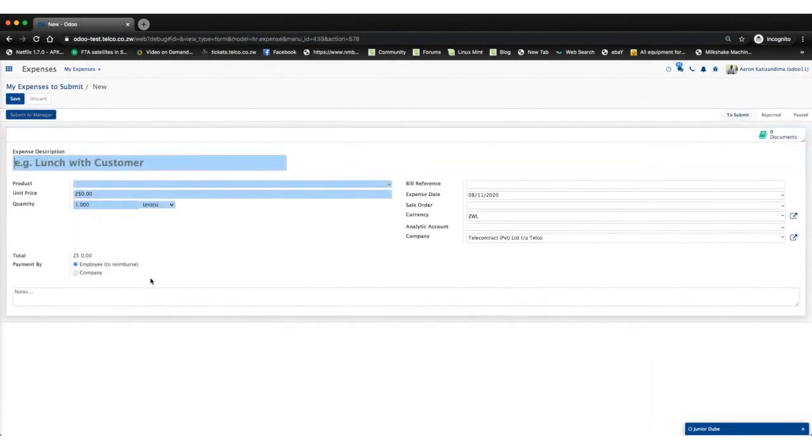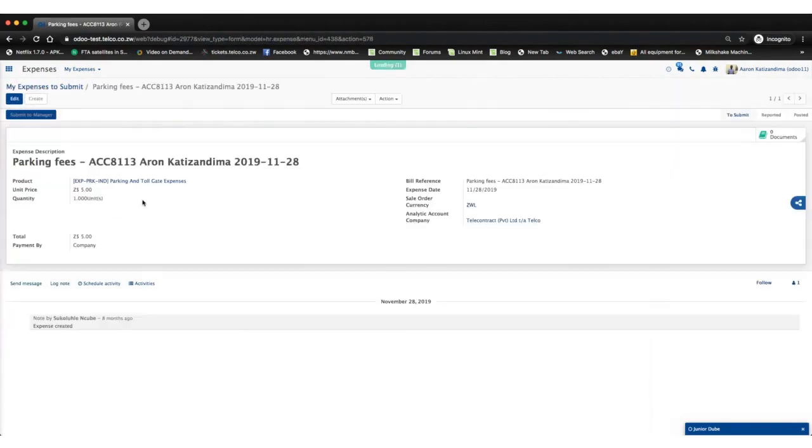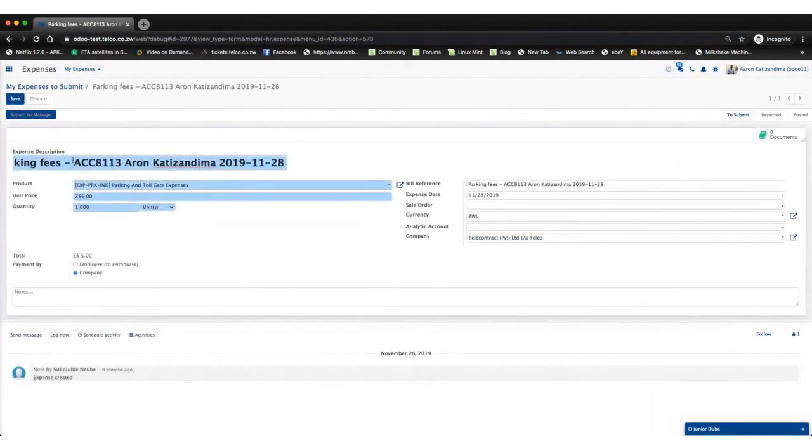What is key and important is that in the expense description field here, we must detail what it is. For example, this one was parking fees. It then also detailed the vehicle registration number that this was being claimed for, the employee, and the date.